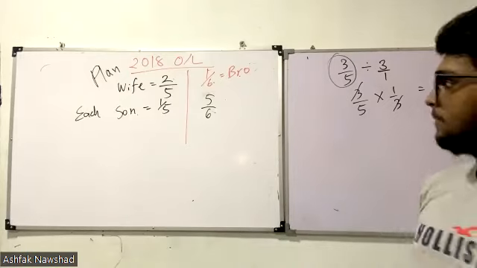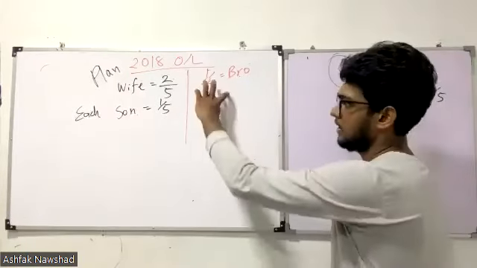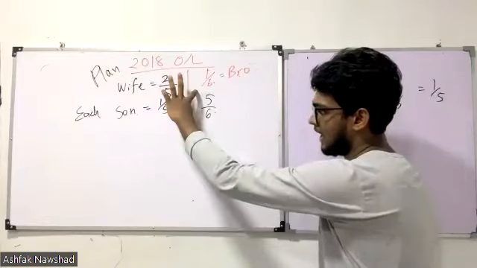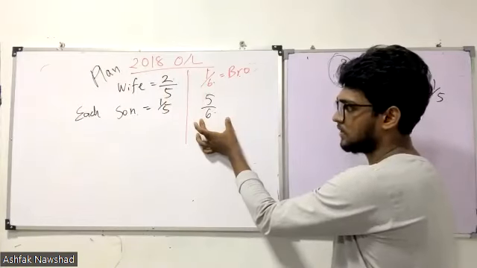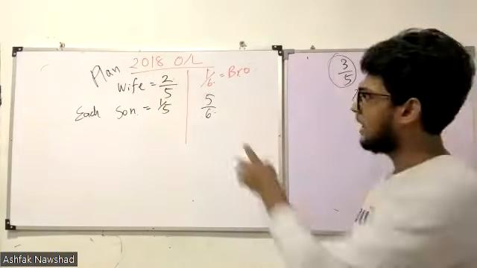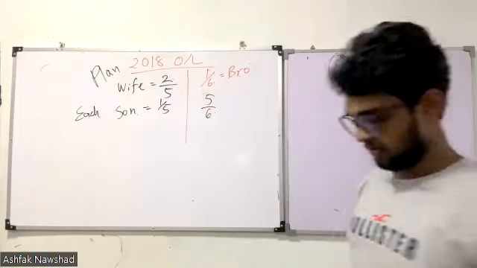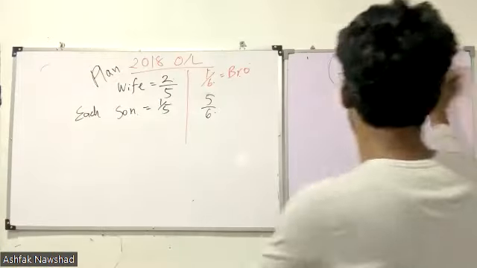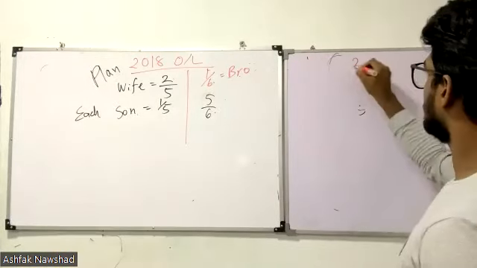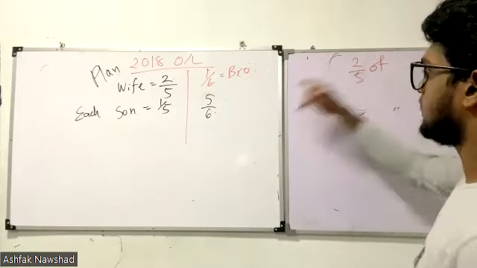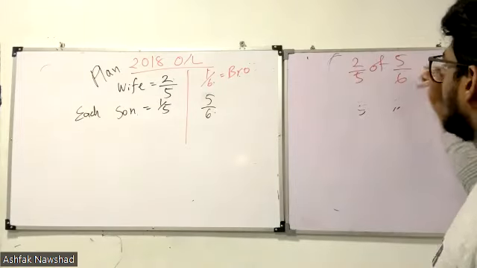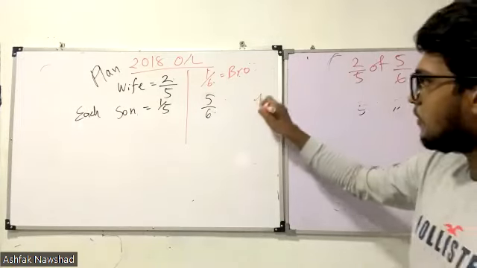Now they are asking what fraction of the initial amount that the man had did the wife receive? Simple. See, if you understood this, now this is what the man has in hand. This is the fraction of the land he has in hand. So he had to divide this to his wife. How much is he going to give? 2/5. So he's going to give 2/5 of this amount. Like he only has this much. He doesn't have 1 now.